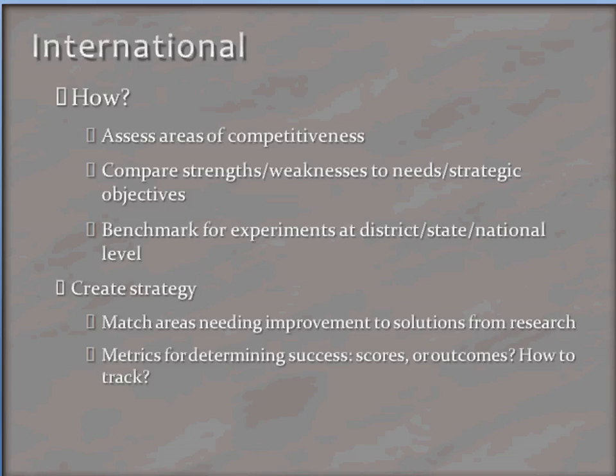Are scores more important or other outcomes? How should this information be tracked? Even basic statistics, looking at variability, means and medians, and overall population parameters, can be used to implement these programs. As you can see, statistics is a very powerful tool for solving complex problems, even if one is not an advanced statistician.